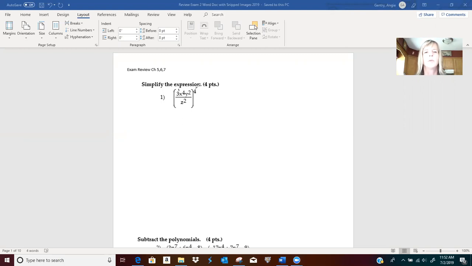Every item that has an exponent gets that outside exponent, and the power rule is b to the m to the n equals b to the m times n. Mainly that means with a power to a power, you multiply. So you would multiply on the 3's, and you would multiply that one exponent. You would have a 3 to the 4th, x to the 4th to the 4th, which is x to the 16th, because you're multiplying the exponents.